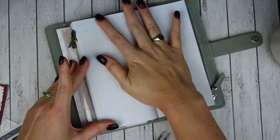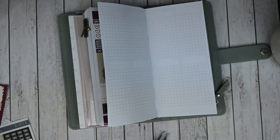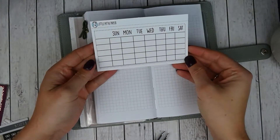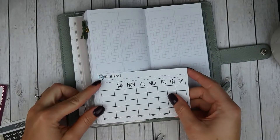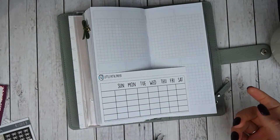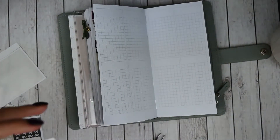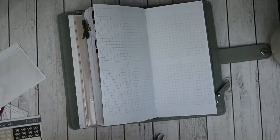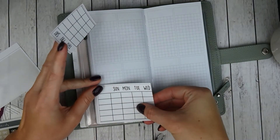The second half is going to be structured a little bit differently because I'm going to do my habit tracker. For my habit tracker I pulled this from Little Pity Paper — this is actually her mini size. I had been using her large sizes, which fit all the way across, but the mini size is nice because it actually covers just three boxes and then I'll have a full section here. I think it's going to be cut after Wednesday. This is the first time I'm using the mini habit trackers, so we'll see.